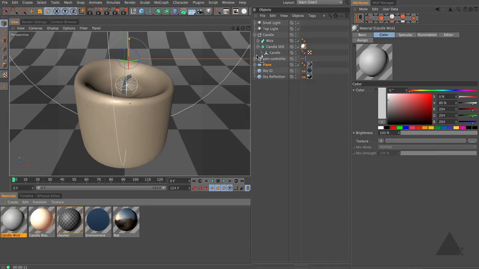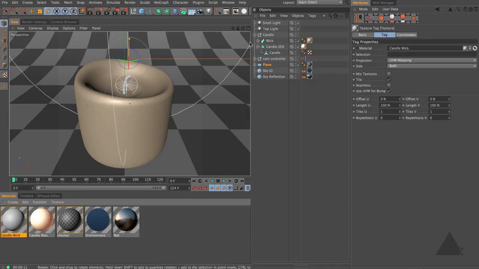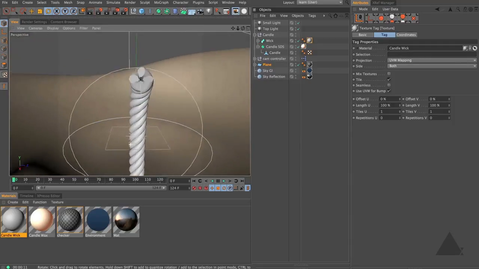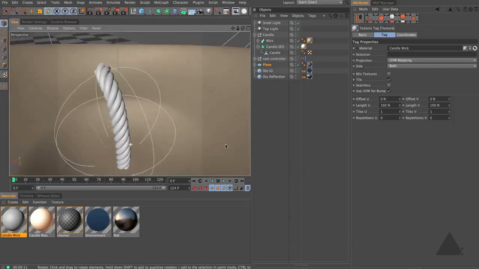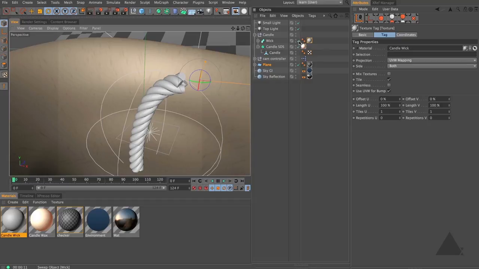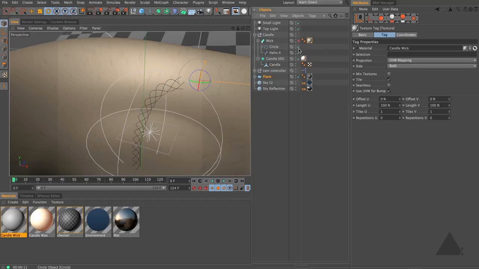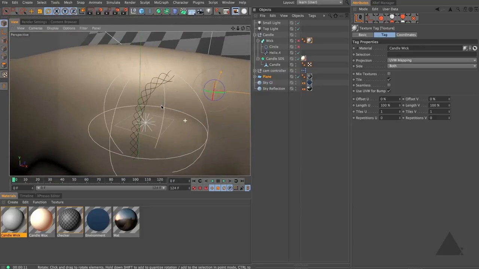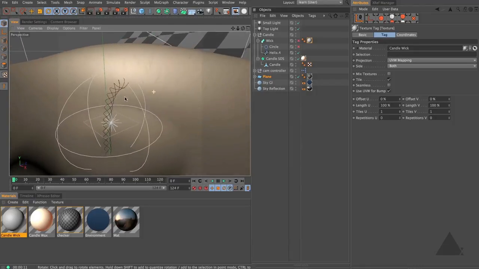Let's just drop this onto the wick object. So the wick object is not a particularly accurate wick. If it was a real job, I probably would have done a better job of modeling this, but I think it serves its purpose for this tutorial. And it's basically like a circle wrapped around all of these helixes. So I basically created some helixes and then used a spline wrap to wrap them around this spline, and I think there are 4 in total.